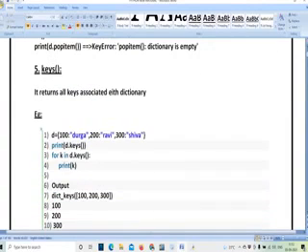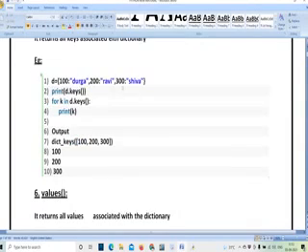Next, keys means how the keys are processed and how the values are processed. Next, D is 100 Durga, 200 Ravi, 300 Shiva. Next, print D dot keys. Next, I am writing for K in D dot keys, which means whatever values are present in D dot keys, I am storing in K. Why am I storing like that? For printing that particular value, writing D dot keys completely is long. So to make it shorter, I am writing K. You need not write only K; M, Z, whatever you want, you can write.